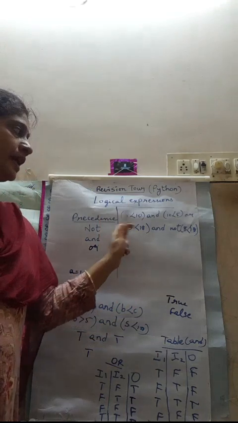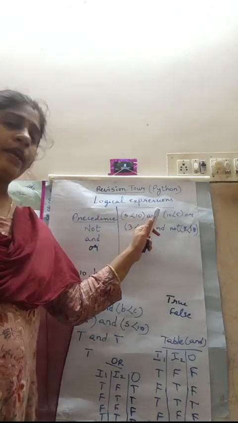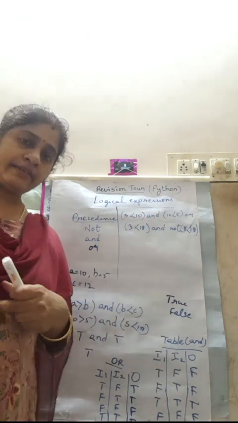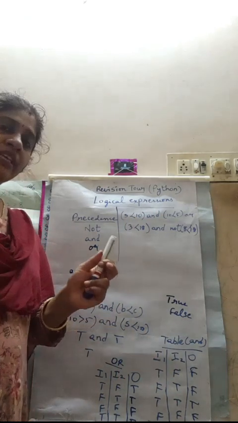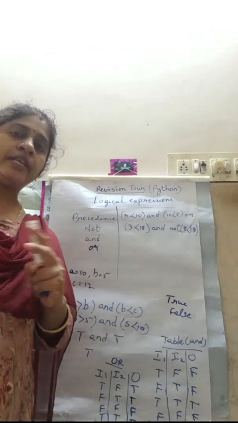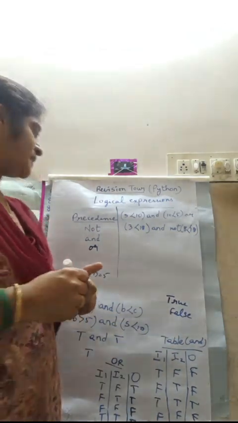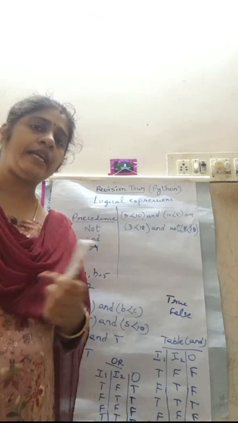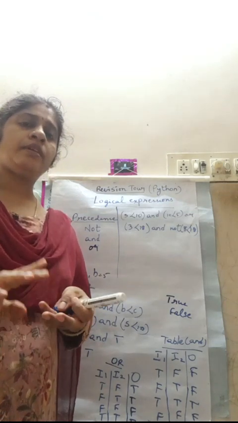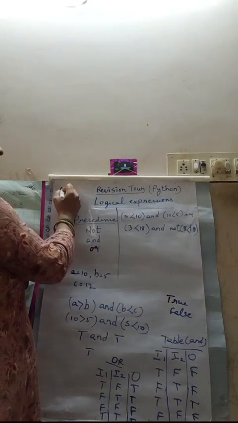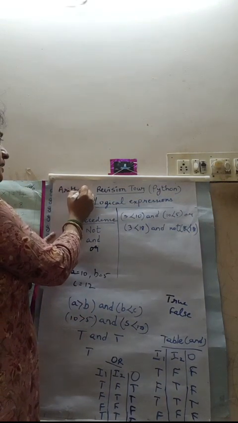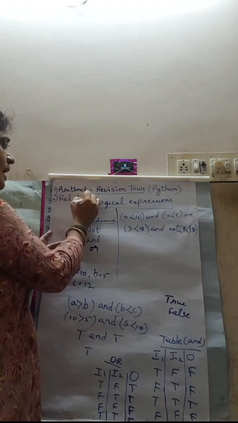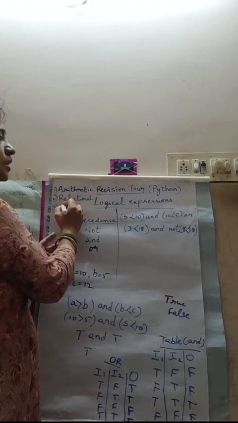Again here, what all do I have? Relational operators and logical operators. In this case, the very first preference is given to the relational operator, then the next preference is given to the logical operator. Suppose in an expression I have arithmetic, relational, and logical operators, all three. The very first precedence is given to arithmetic expressions, then relational, then comes the logical operator. So you have to remember: first precedence is given to arithmetic, second precedence to relational, and third precedence to logical.